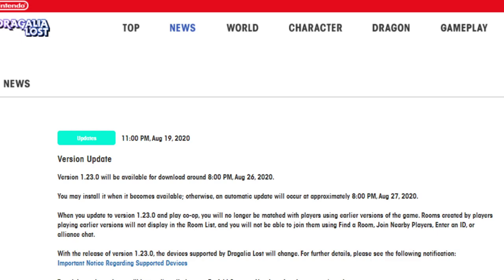Anyway, today's video I'm just going to be talking about what's coming up with the upcoming version update. Version 1.23 will be available for download around 8 p.m. August 26th, and will become automatic on the 27th. That's what I was trying to say, but failing terribly. So that's what today's video is going to be. I hope you like it.